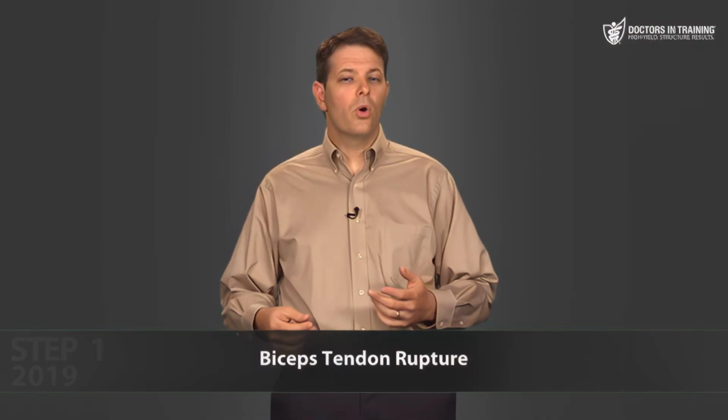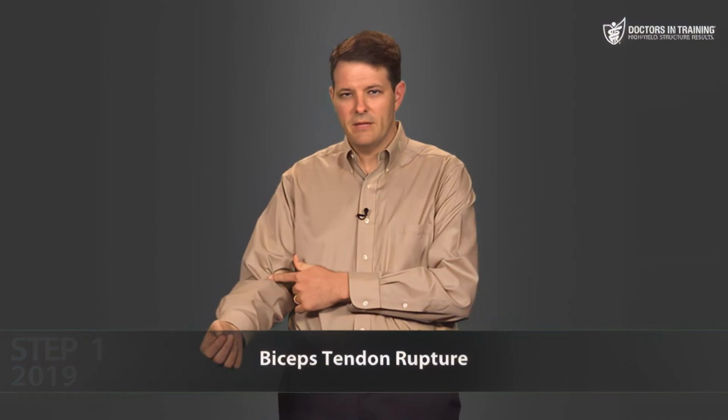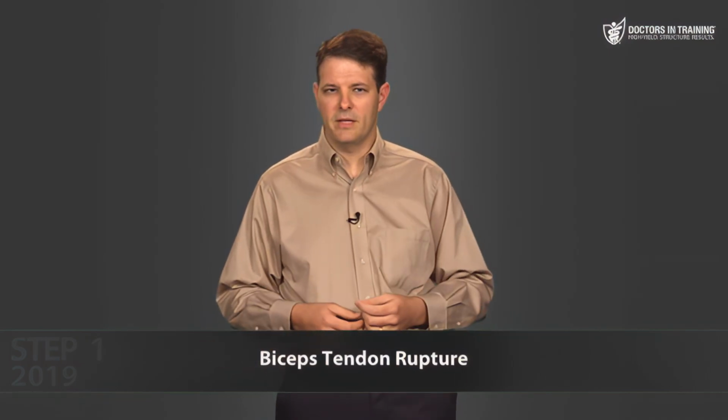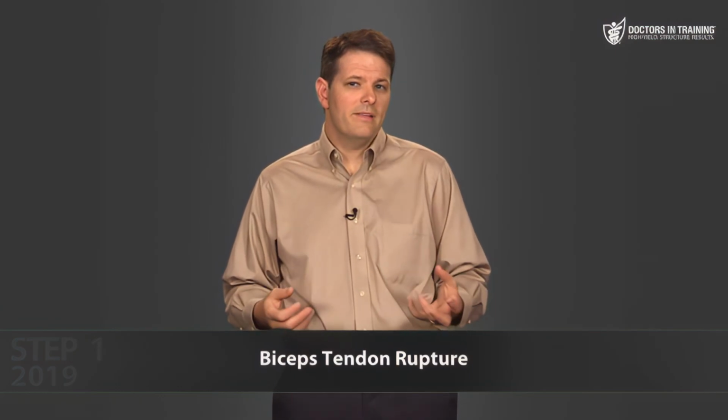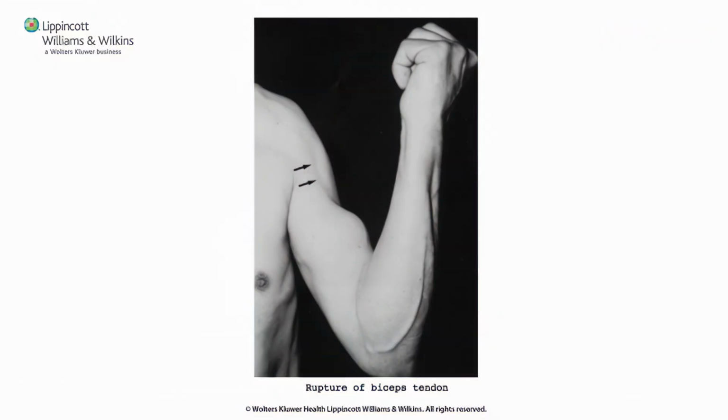If you move just a little north of the elbow, you're going to find the biceps tendon. So let me say a word about rupture of the biceps tendon. How would a ruptured biceps tendon present? Well, the biceps tendon can tear either at the elbow or at the shoulder, and it usually occurs in relation to lifting something heavy. So first you're going to see a lot of bruising in the area, and then eventually you're going to see a muscle bulge in the mid part of the upper arm as the muscle contracts.